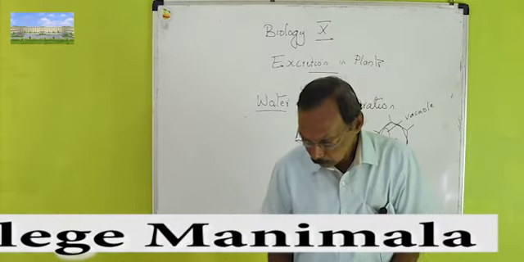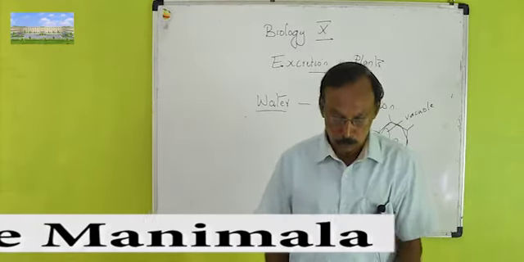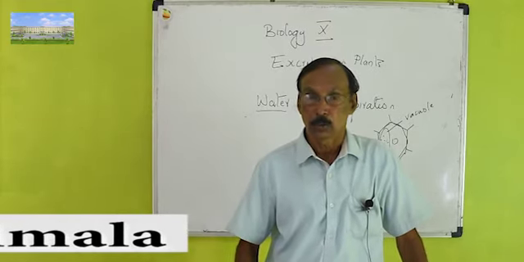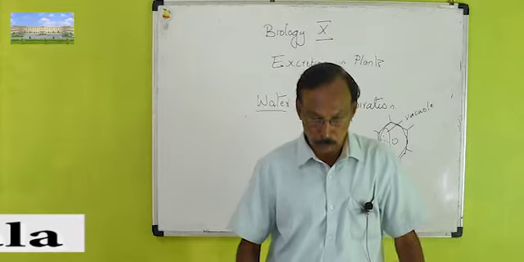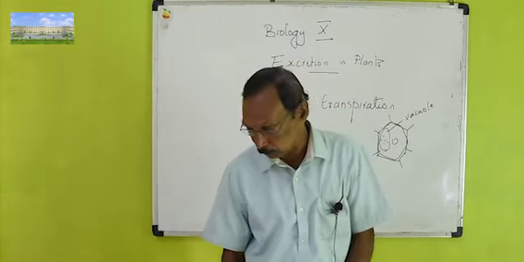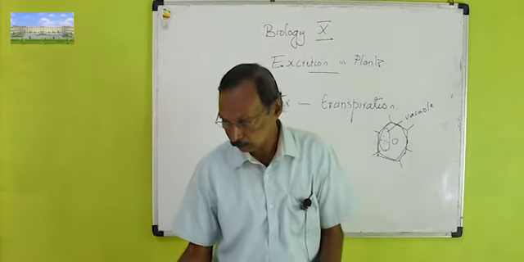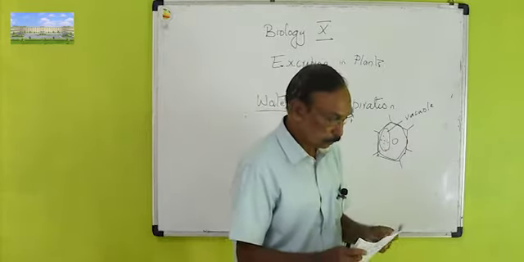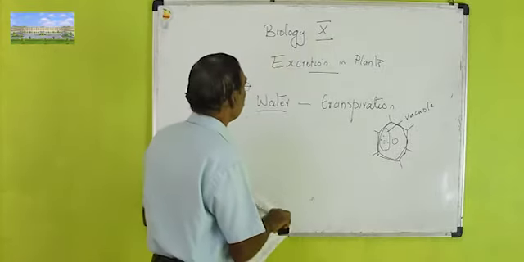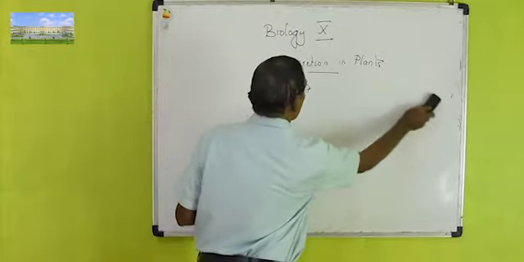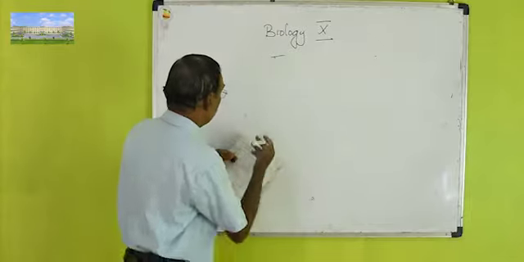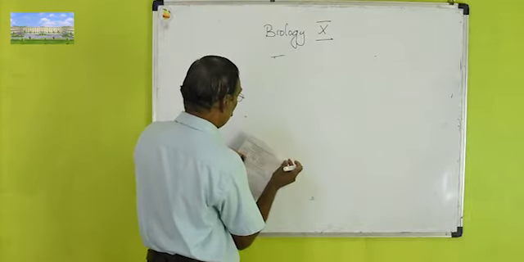Now, I am giving you two questions that appeared from this chapter, life processes. I am going to write them on the board and you try to find out the answers. Last year's question from this chapter. So this is the question. Question number 18 in the question paper. See, I hope you can see. Complete the following chart.